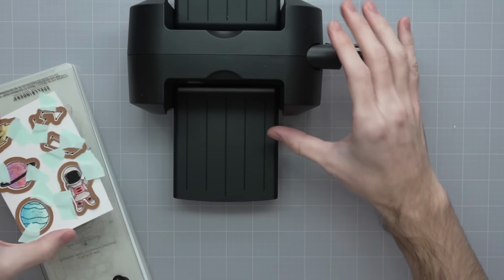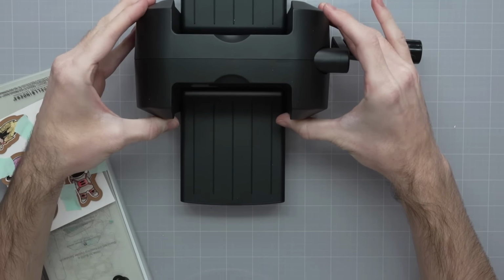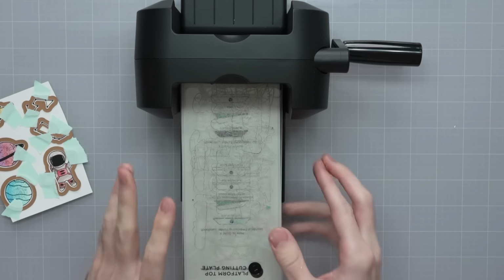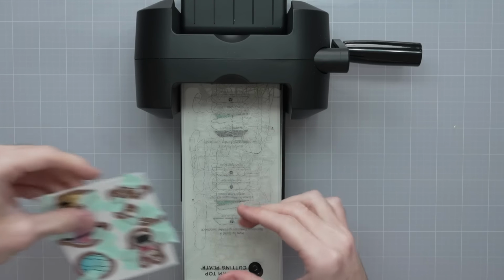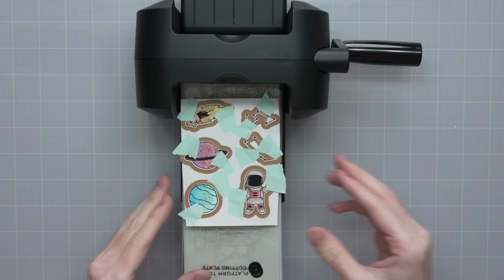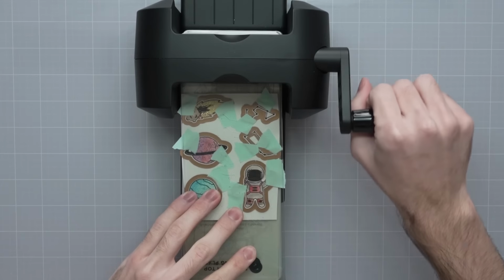All right, once everything is taped into place, I'm gonna grab my Platinum Scout. This is my little mini black die cutting machine that I made with Spellbinders that pretty much just sits on my desk. So I'll place in that platform, and it's wide enough to fit this right through and cut these images all out. And then I'll place my gray cutting plate on top, and we'll run it right through the die cutting machine.